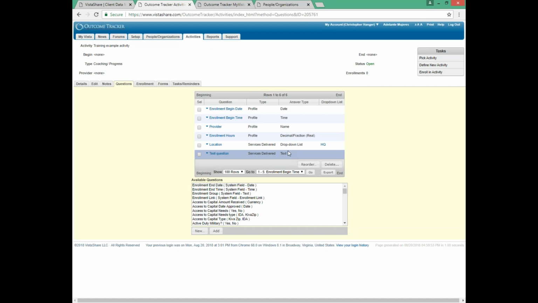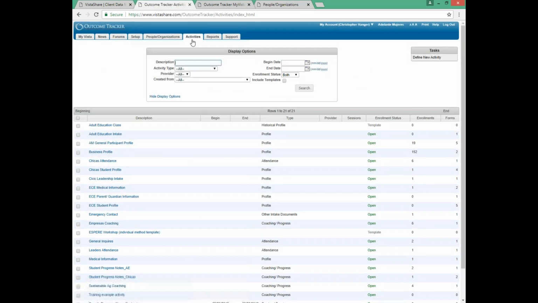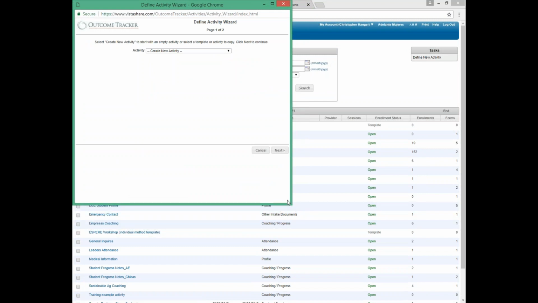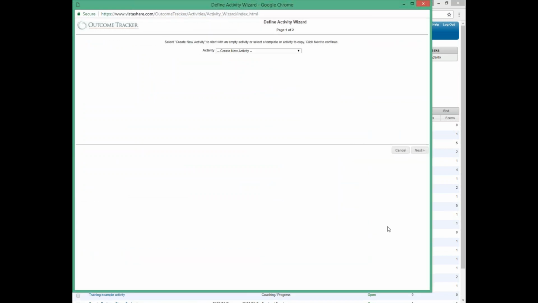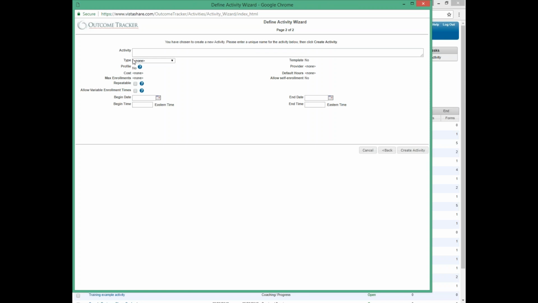So to add a new activity to the system, it's a matter of coming to the Activities tab, defining the new activity, really determining whether this can be a copy of an existing activity or not. If not, just create a new activity, click Next, title the activity, determine its type, and then whether or not it's repeatable.